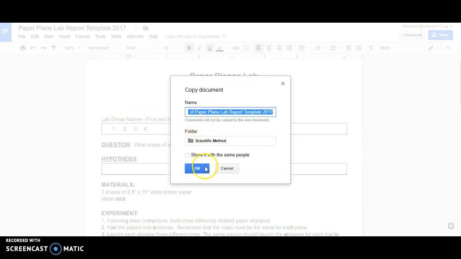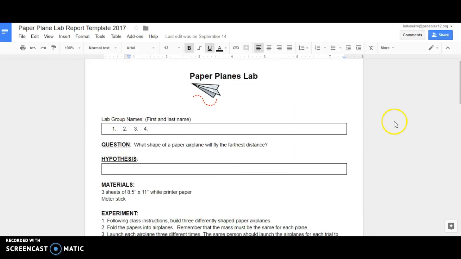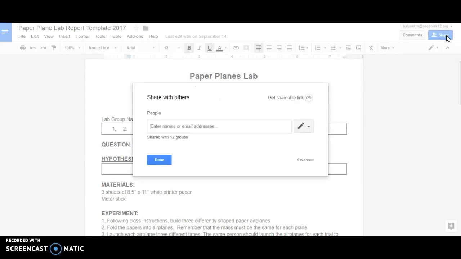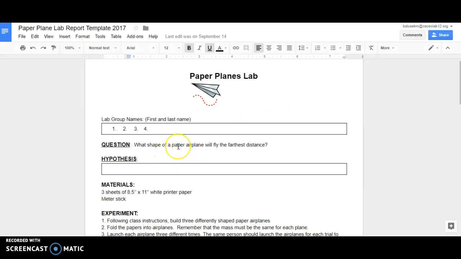You gave it a new name. You clicked OK. After you did that, the recorder shared it with everyone in their group. So everyone should have a document that they're working on in their lab group from yesterday. That's the document you're going to open back up.